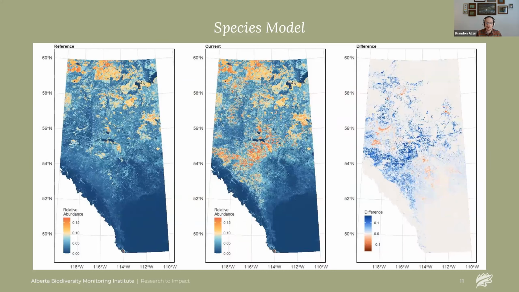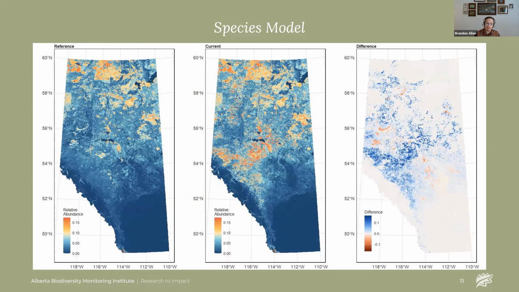And we use all of those habitat associations that we developed in our model to predict where we think the species is occurring. So you can see in the middle figure here, alder flycatcher is fairly high abundance in central Alberta. It doesn't occur in the grasslands or in most of the Rocky Mountains. And you can see this patchy distribution depending on the age of the forest stands that it likes to occupy.